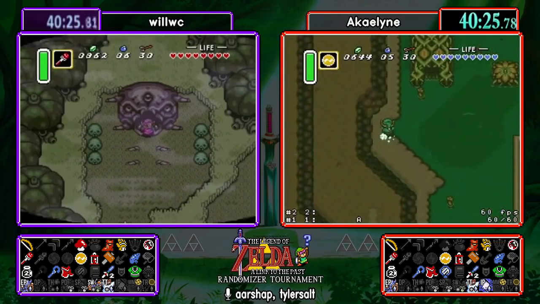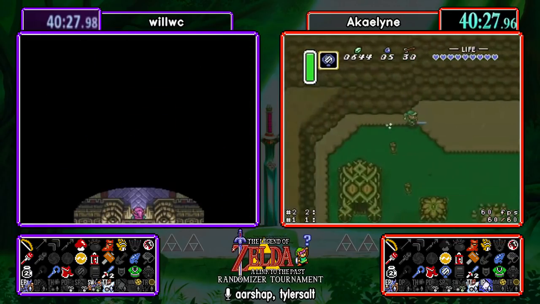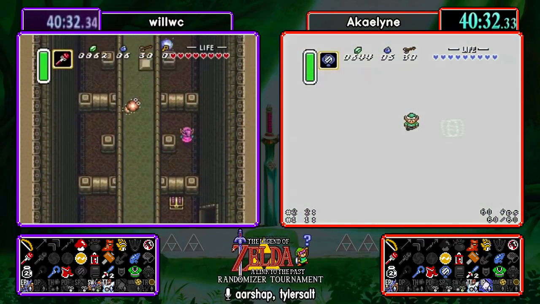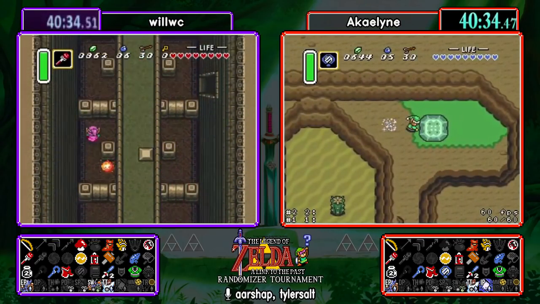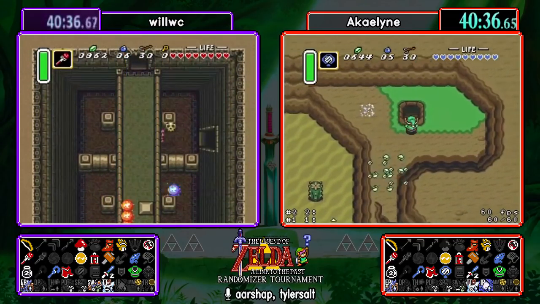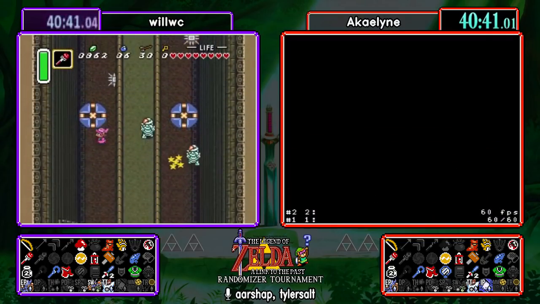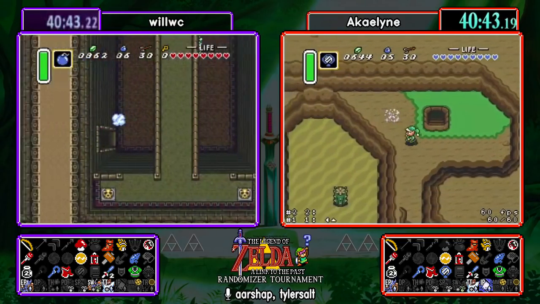Yep, chat asking about the key drop on Kholdstare. Yep, a small key on Kholdstare means the game expects you to have Cane of Somaria. We know it has to be out there with Mire and Turtle being crystals, but that might give Akaelyne a sense of where the cane could be.